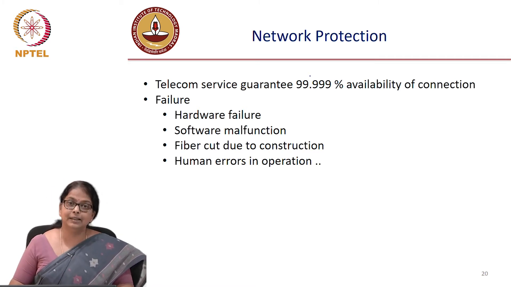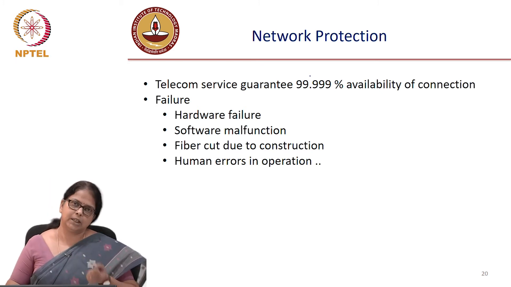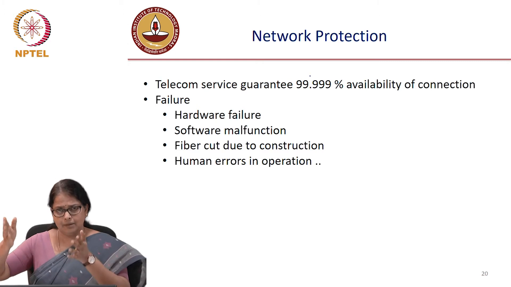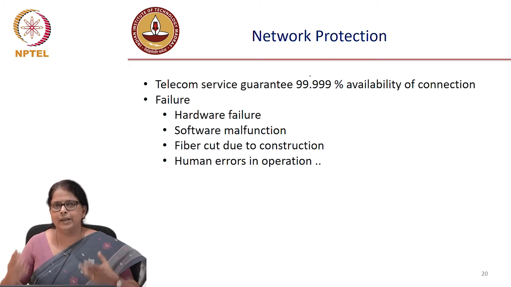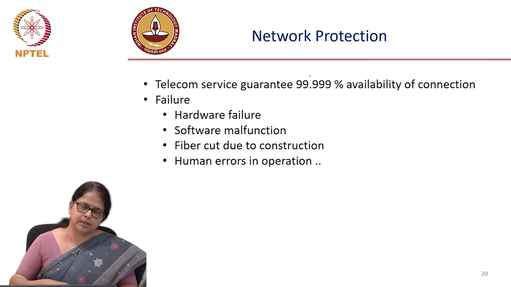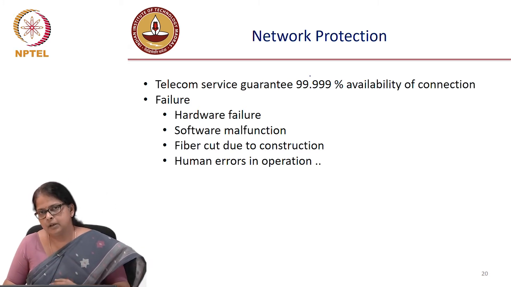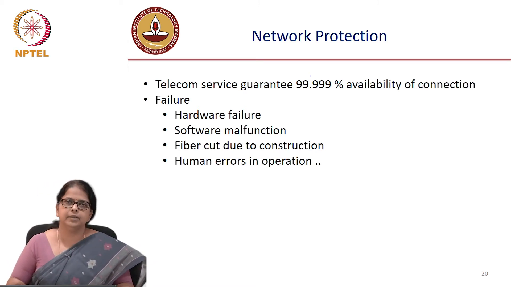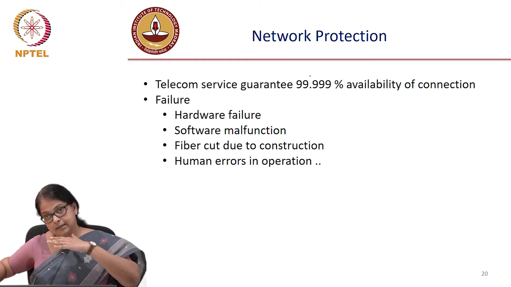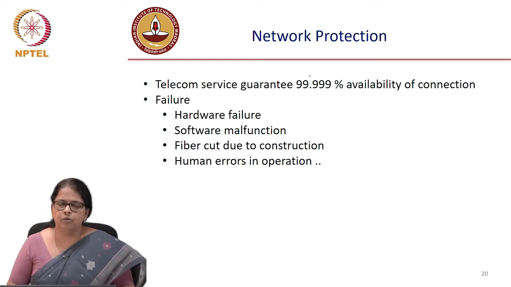This fiber is dug under the roads and all services — whether it is water pipeline or electricity pipeline — are also using the same underground space. Unless there is very clear planning of these resources, what may end up happening is that when you are doing construction, when you are digging the road for laying water pipelines, you may inadvertently cut the fiber. There are city standards which the corporations mention, saying that water pipeline should be at a specific depth, electrical lines at another depth, and fiber lines at a very different depth, so that you do not inadvertently cut the fibers. But even then, you could have fiber cuts.